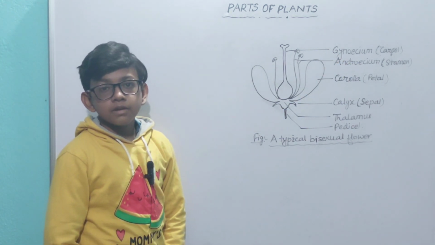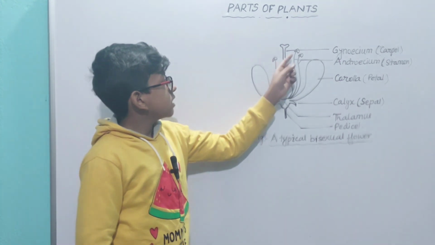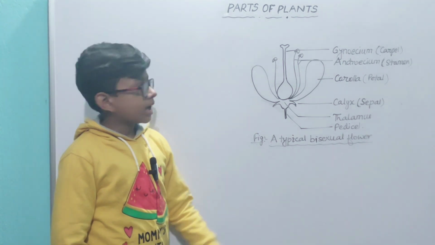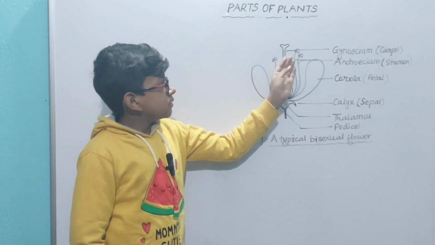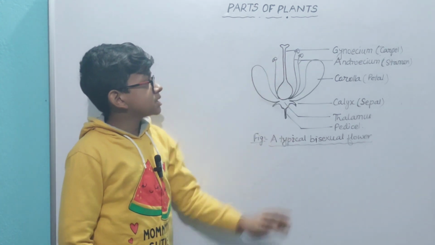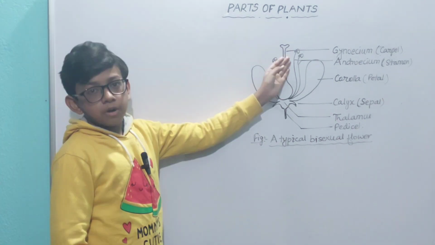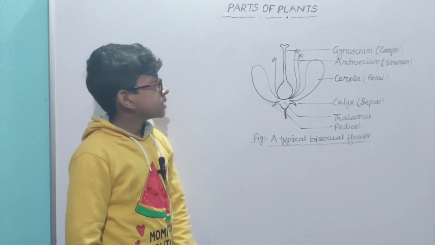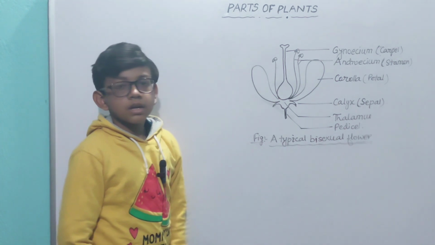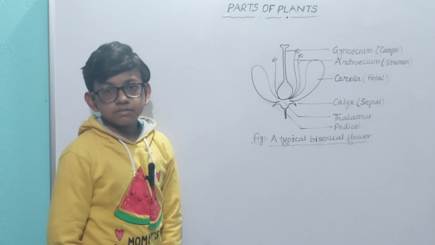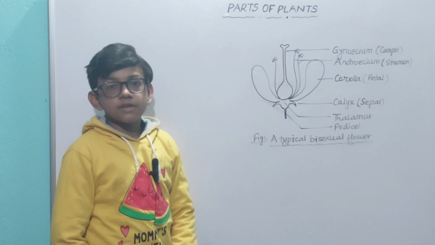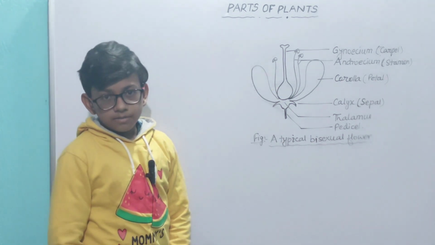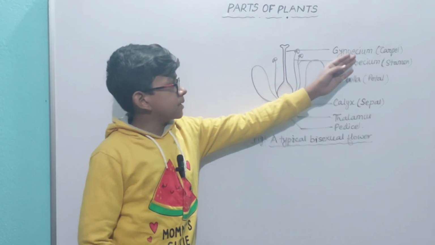Stamens are made up of two parts: anther and filament. Filament is long tube-like structure, whereas anther is lobed sac-like structure. Pollen grains are produced from anther. Gynoecium. It is also known as pistil. It is the female part of the flower and the innermost whorl of flower. Individuals are known as carpel.